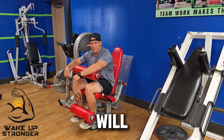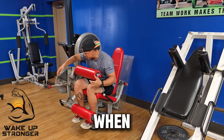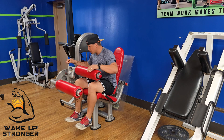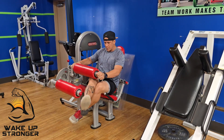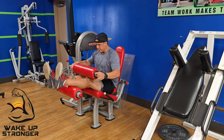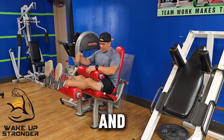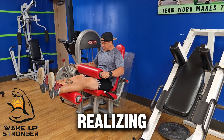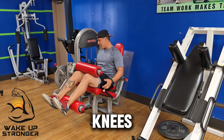That can and will happen if you're not paying attention and if the weight's too heavy — especially when it's in curl mode. When your feet are up top doing leg curls, if it's too heavy and you're getting through your reps, you're going to inch forward without realizing it, and that just puts too much stress and strain on your knees.